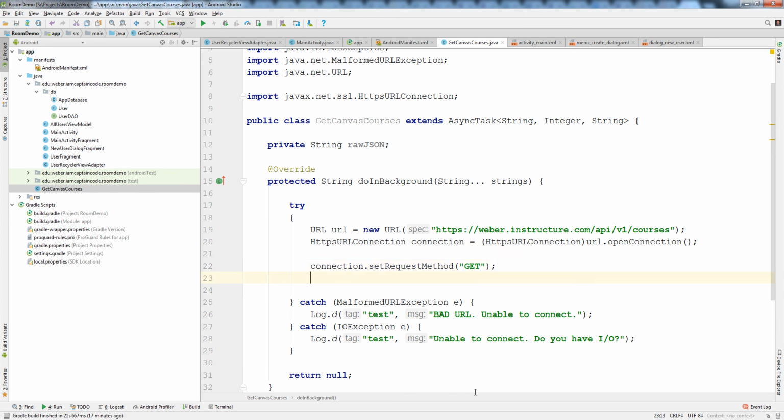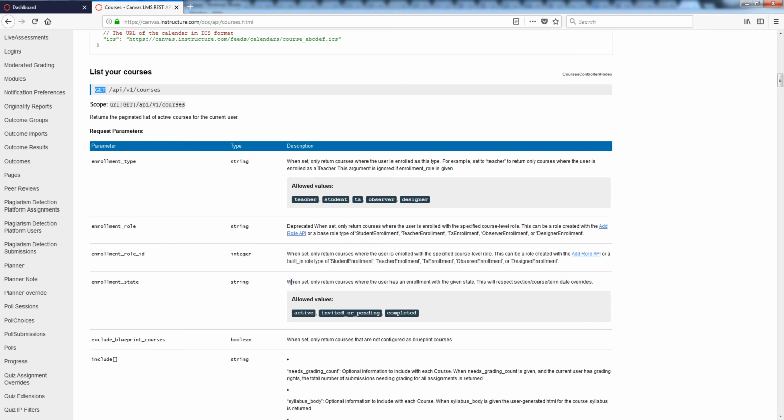Now, one of the other pieces we need to have now, again, if we are in our API, is that the Canvas API itself is protected. It requires a connection or an authorization from us, I guess. Now, the way that authorization takes place is through the use of tokens. JSON Web Tokens provide the ability for the user to provide their identity via an encrypted string.